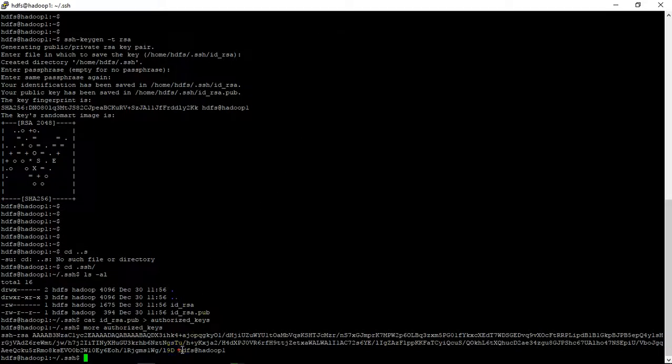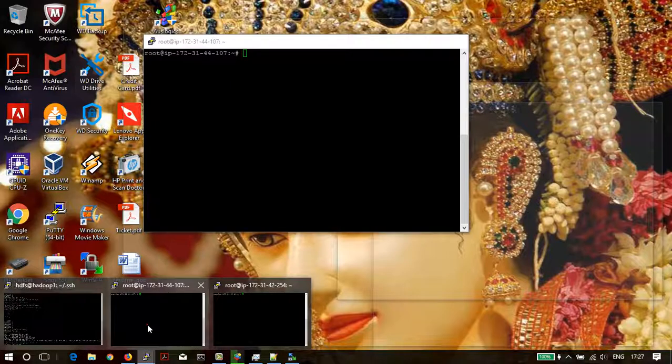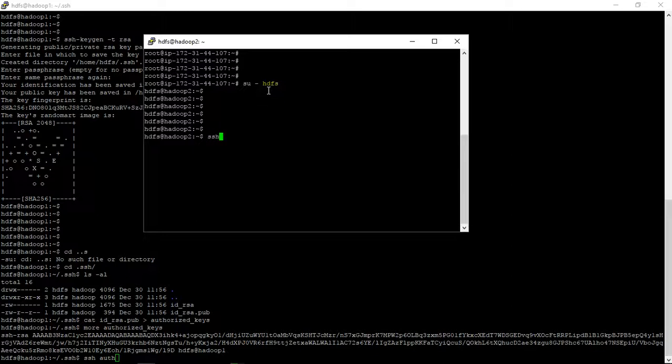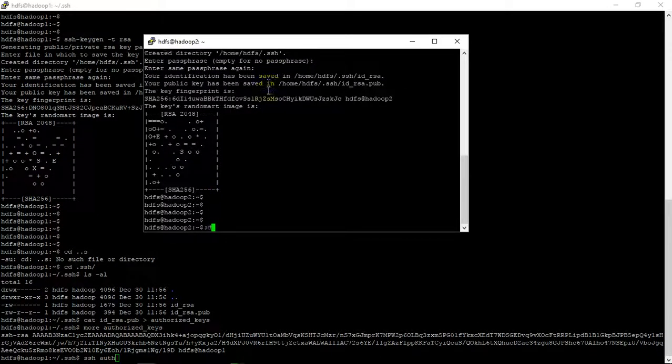As we can see, Hadoop user at Hadoop 1. Now we have to copy this authorized key. But first, let's do one thing, HDFS. This is Hadoop 2. Do the same thing.